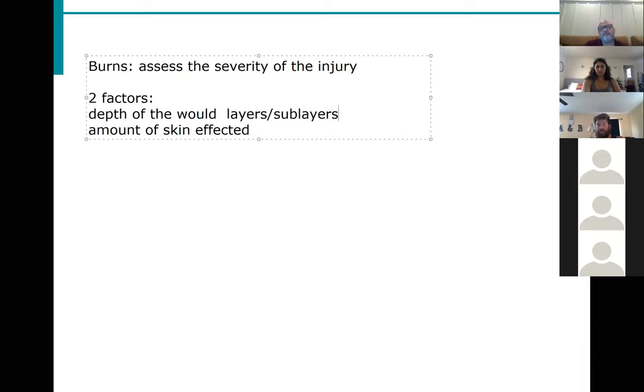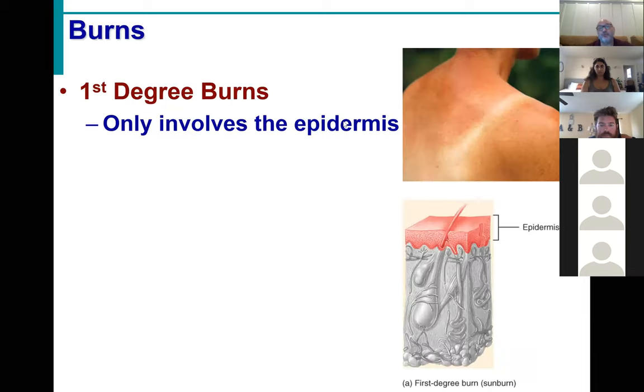But what do we call that? When they're wheeling someone in, they don't say, here's Bob, he has wounds to the dermis and epidermis. What do they say? First degree. Degrees, exactly. So when we're assessing our wounds, we do it by degrees. The depth. So again, we're assessing depth for severity. And when we talk about depth, we talk about degrees.